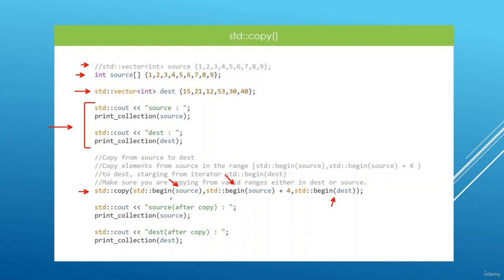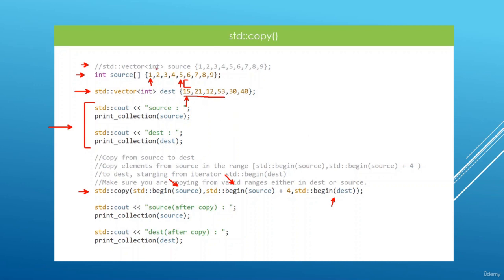So for example, here we are grabbing the beginning iterator in source. In this case, it is going to point to the 1 in this array, and a beginning iterator in source plus 4. So if we add 4, 1, 2, 3, 4, the 5 is going to be the ending iterator, or the iterator that points to the 5 to be exact, and the 5 is not going to be included in this range. So we're going to copy from 1 all the way to 4, and we are going to paste in destination here, starting at the beginning iterator, and we're going to put in 4 elements. So we're going to override the first, the second, the third, and the fourth element here.